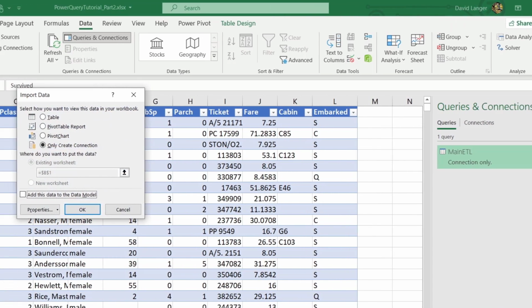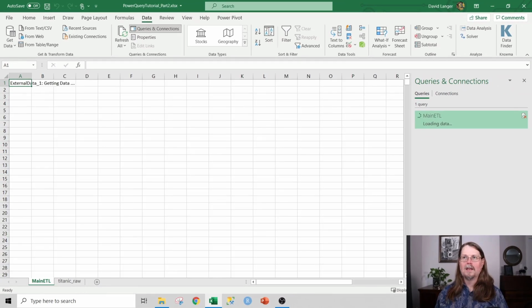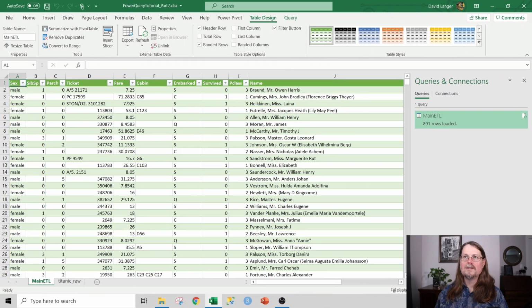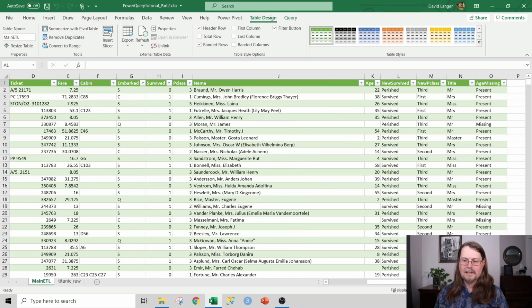So if I click that, Load To, and now I can say, aha, I would like to load me a table. And I'm going to go ahead and put it in a new worksheet. And I'm going to click OK. And what you can see here is Power Query generates me a worksheet called main ETL, because that's the name of the query. And now I get a nice table of data, and notice that it's green as opposed to blue. I like that because for me, it denotes which is a raw standard kind of Excel table versus one that was created from Power Query. And this green tells me that it's from Power Query. So I'm going to go ahead and close this here because I don't need it and it's taking up real estate.